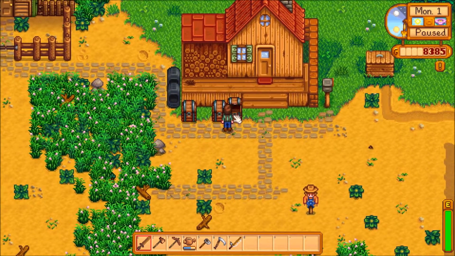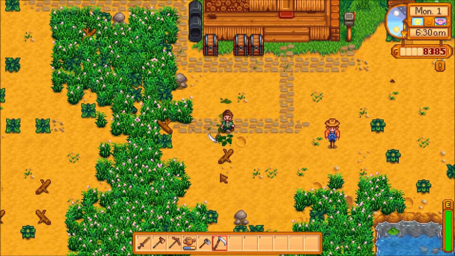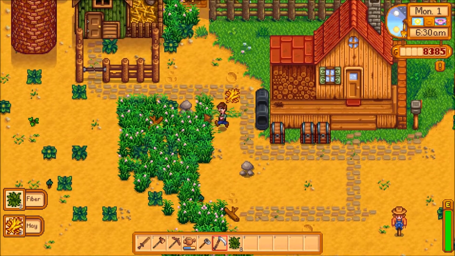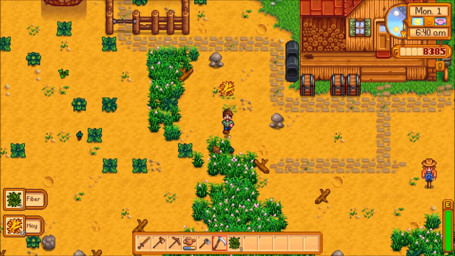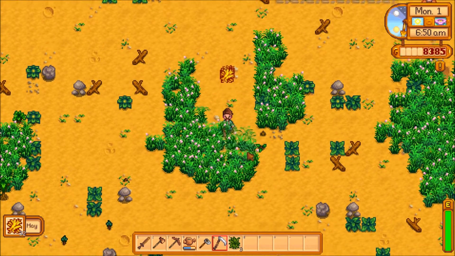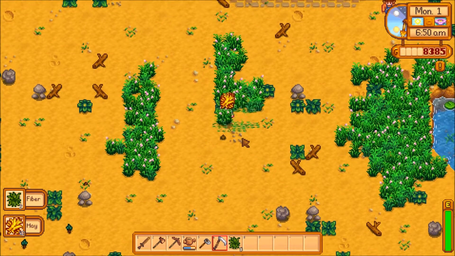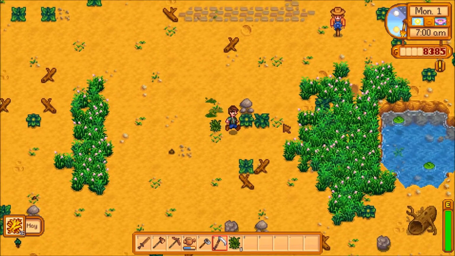Alright, let's get rid of that. Do a quick little cleanup from that long winter. And we'll go pick up some seeds from Pierre's and see what the spring's offering. Now, supposedly, he's going to have new stuff, so we'll see what he has.